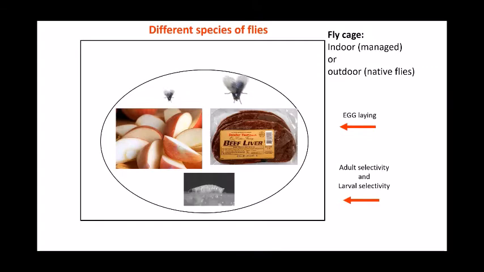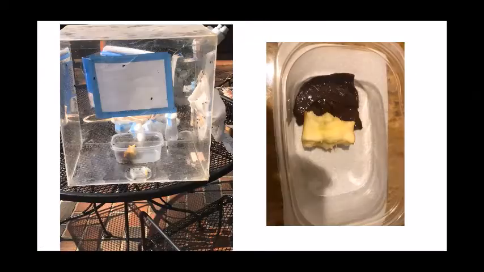So for simulating, what we've done in the lab, which worked out really nice, is to choose beef liver for the blowflies, because they do not tend to do well on the apples by themselves. And then for the fruit flies, we took pieces of apple. And then you can look at the egg laying, how long does it take for the eggs to start to be laid in the conditions, and how many over the certain days. If one wants to, you can be very defined on these conditions if you want to simulate it.